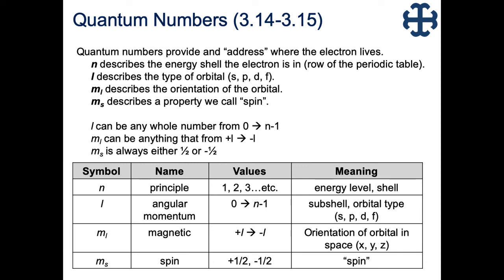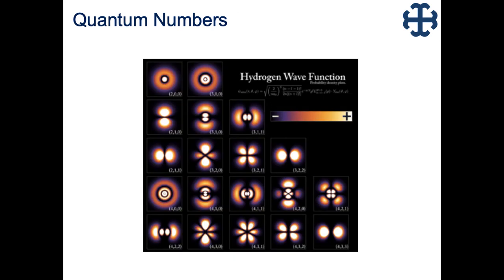Okay. And so these are essentially just those rules, just rewritten, but hopefully you recognize those rules, and we'll of course practice that in class some. Okay. One last thing to kind of go over here are just pretty pictures. So these are what orbitals look like. And in the bottom right corner of this graphic here are the quantum numbers that would lead to that orbital. And so you can appreciate those that were collected from actual experimental data.